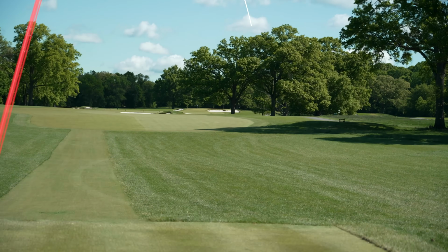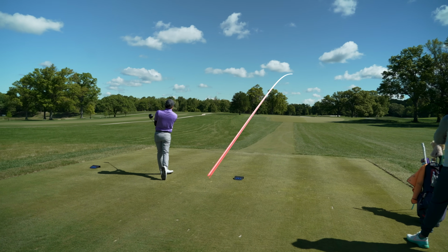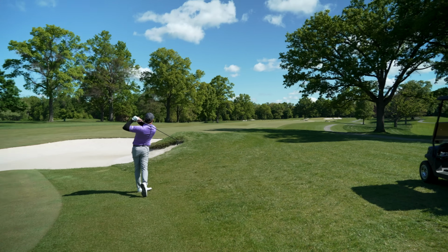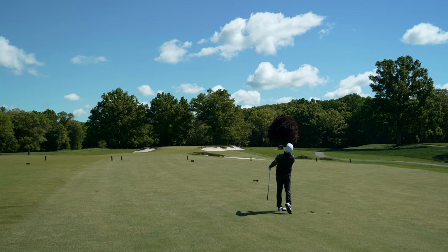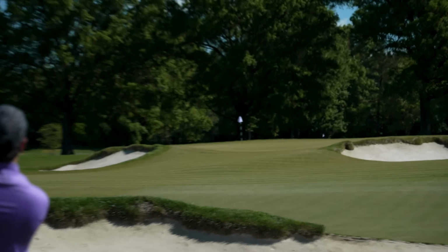It was a par 5. I really wanted to do something well here because there weren't many more opportunities for me to score after this. From what I was told from our playing partners, even some of the par 3s coming up are just going to get longer and longer and tougher. And here again, pushed my drive right, and you know, really just had to do something to save par here. Again, I just did not want to get off to another bad start on this back 9.